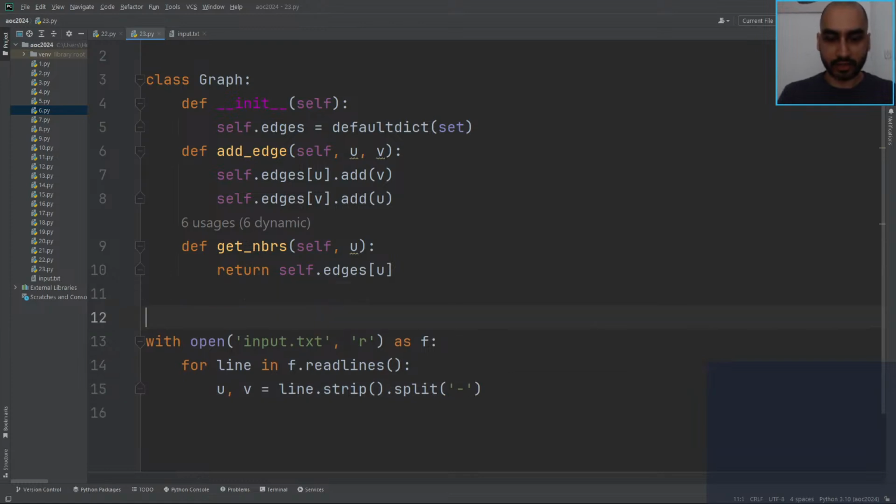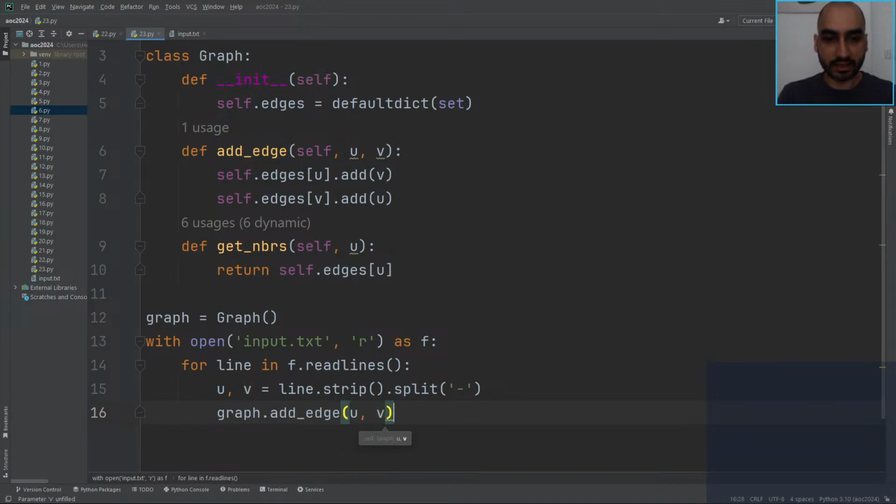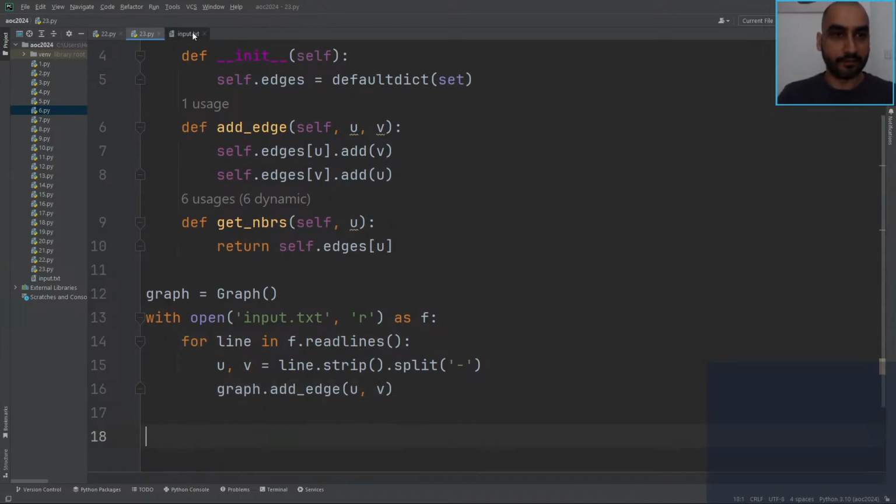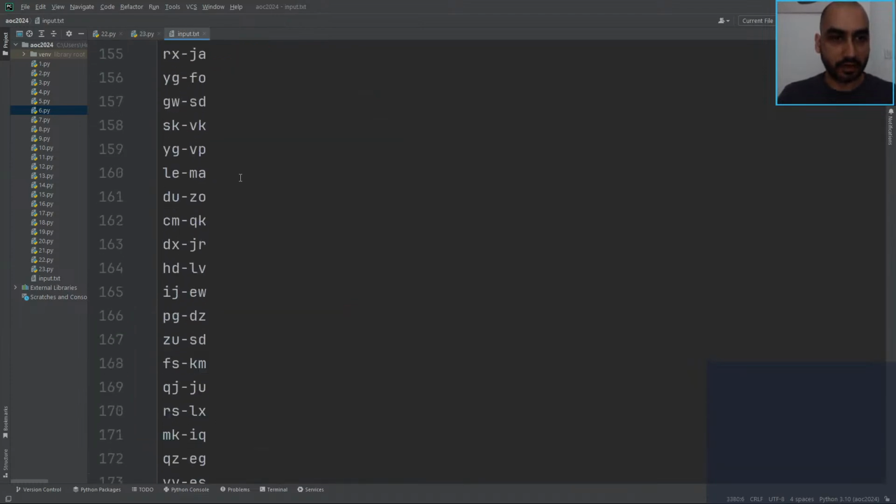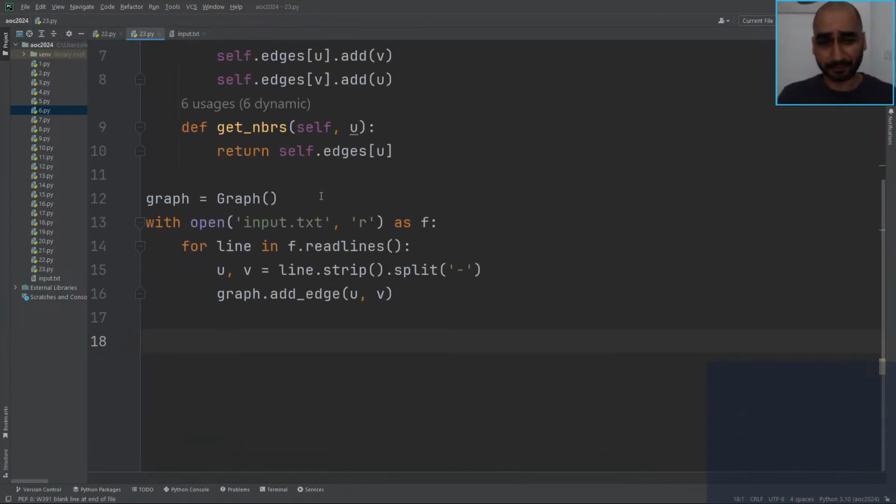So we want to create a graph. graph equals Graph, then graph.add_edge from u to v and v to u.